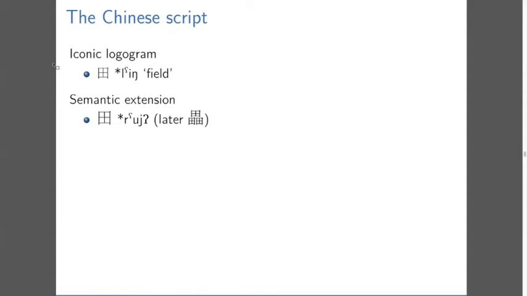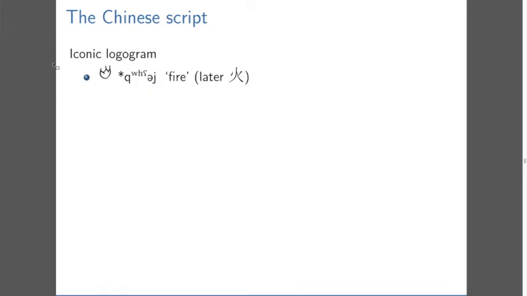And then you can apply semantic extension to it. This is the same character, reading it rui, later written with a different character. The meaning is like a burr, a raised piece of earth between two fields. And you can also use the rebus principle. So say, okay, I'm going to use it for another word pronounced ling, here meaning hunt. It's also later written with a different character.